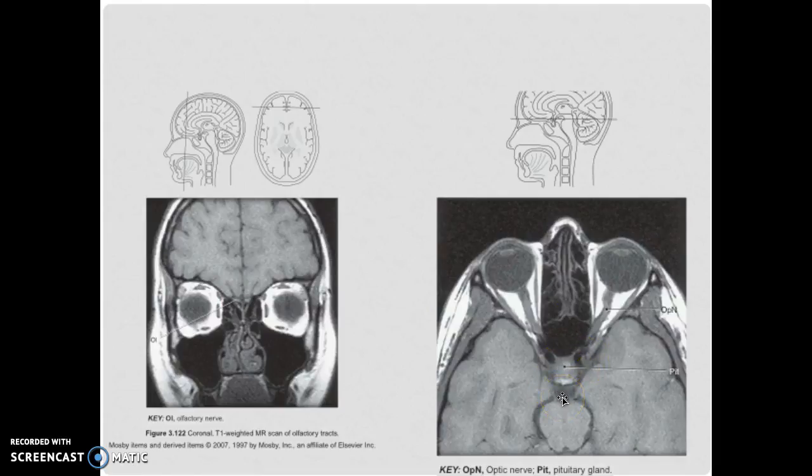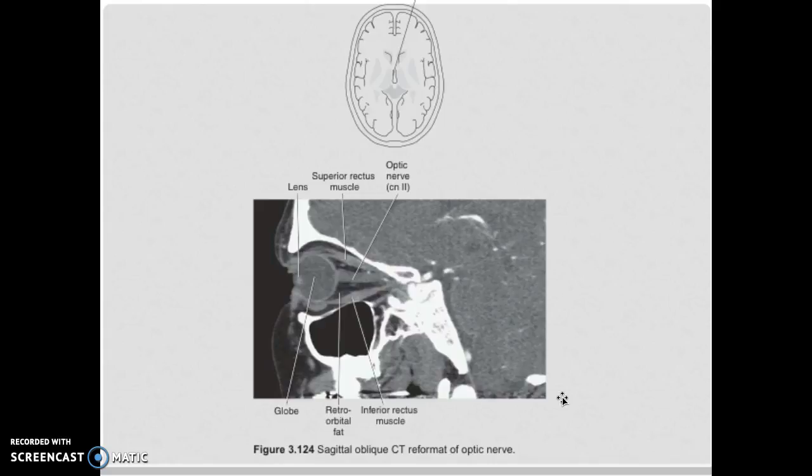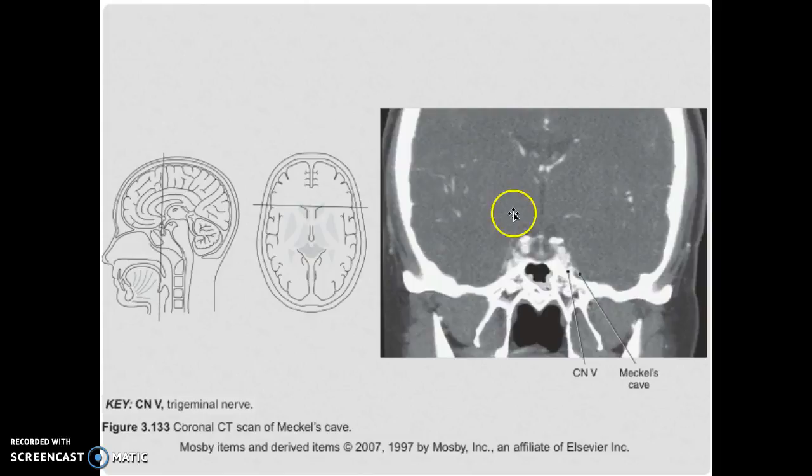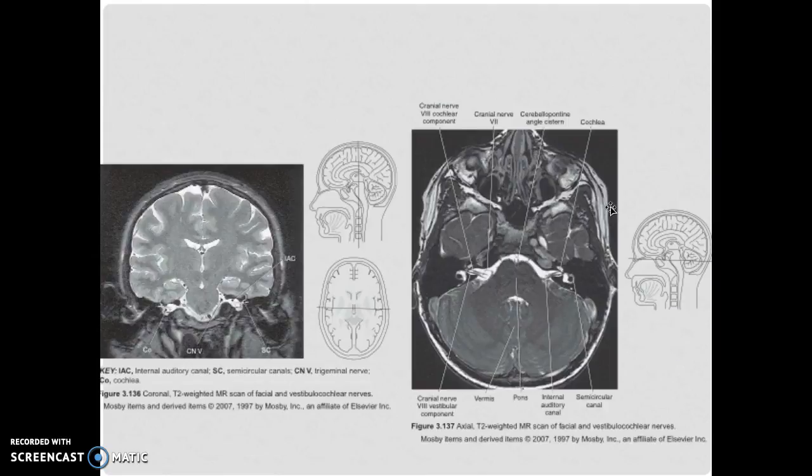So in your suprasellar cistern, just above that, which is right above your pituitary gland, is your optic chiasm where the optic nerves cross. So we've covered this before. So we have the lens, we have the superior rectus muscle, the optic nerve, the inferior rectus muscle. We have retroorbital fat in the globe. That's the posterior portion of the globe. So you can see here your optic nerve where it crosses at the optic chiasm, which is just above the suprasellar cistern. And the Meckel's cave, there's a nerve that runs through there, and there's tumors that grow within that area. So the doctor will refer to Meckel's cave. I just wanted you to be aware that there is such a thing.